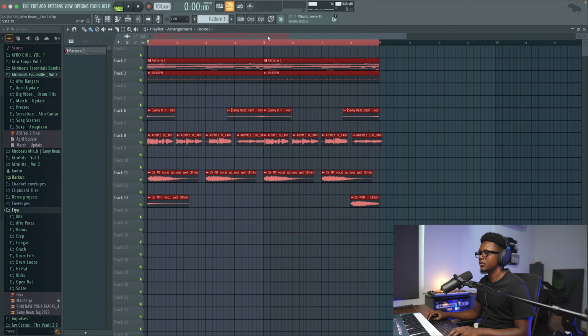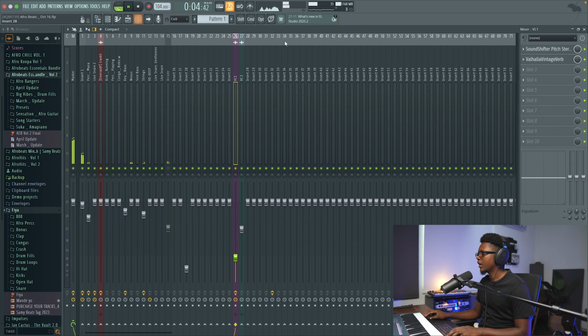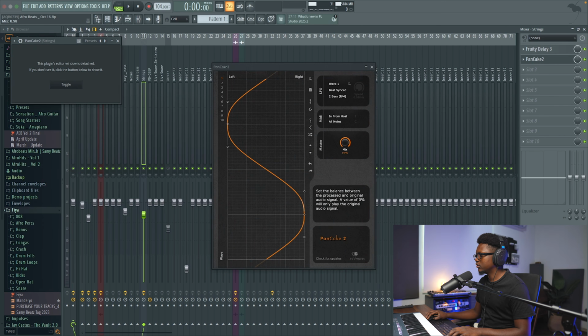Okay, now one thing we can do, when we have this, we will not have this in the beat. Simple like this. And I feel that the pattern automation is way too much to the side. Something like that.